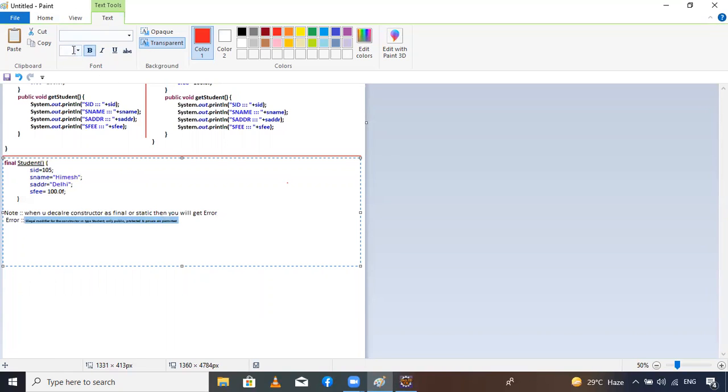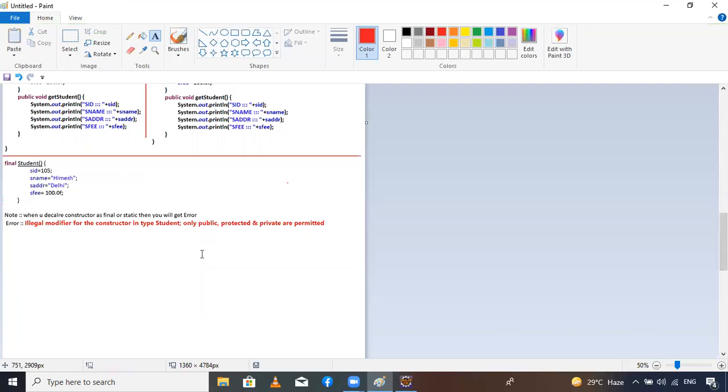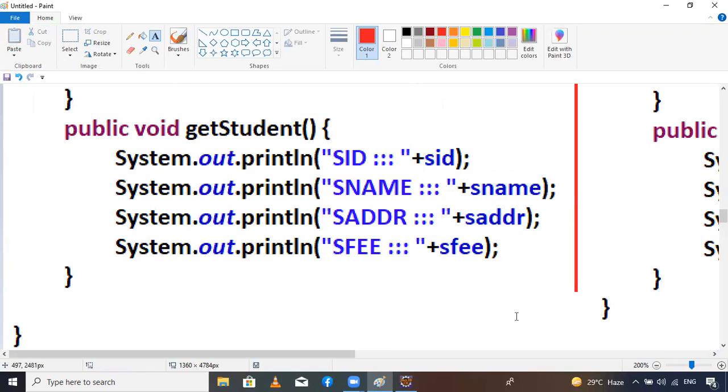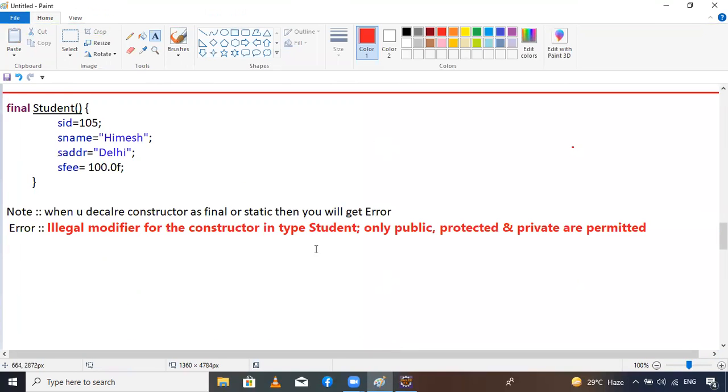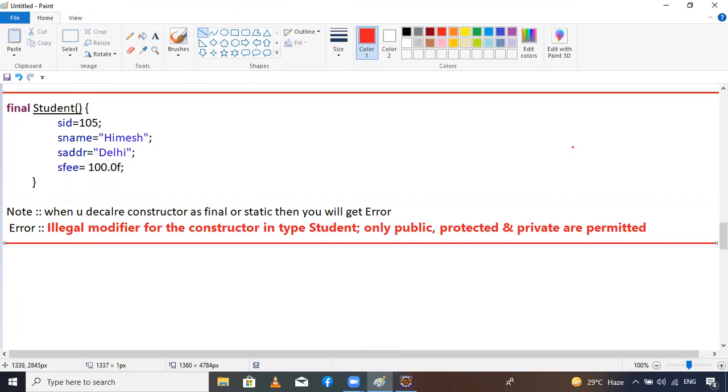I want it bold, just inside. That's it, and red names. So this error you will get when you declare final. Up to this it's clear. I have written all those points.